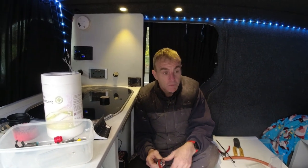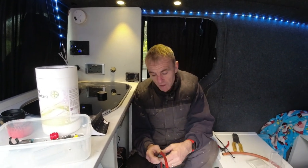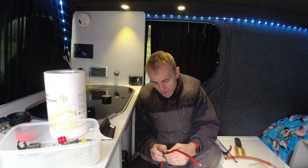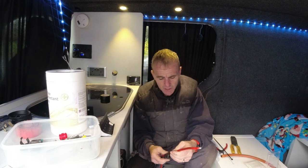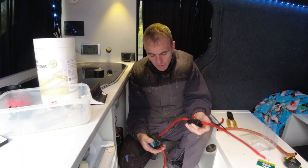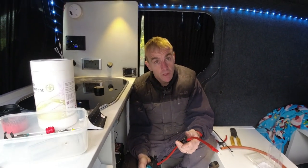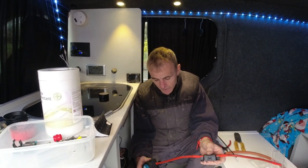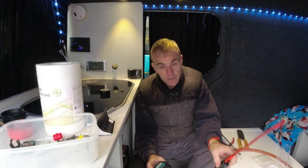But if I was to speed it up, you could easily do it in 8 hours on a small van like this. It's not hard. Like I say, you just have to understand electrics, because with car electrics, it's DC, direct current, and with house power, it's AC, alternating current. So, AC and DC.